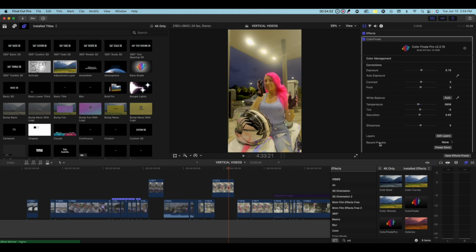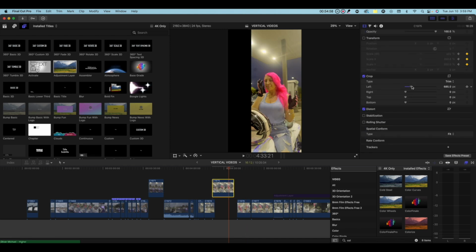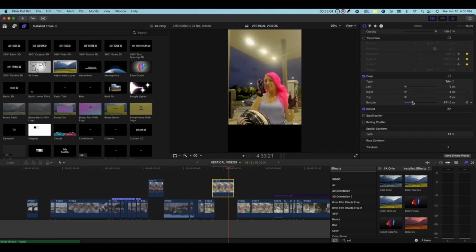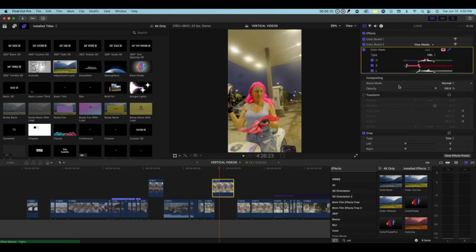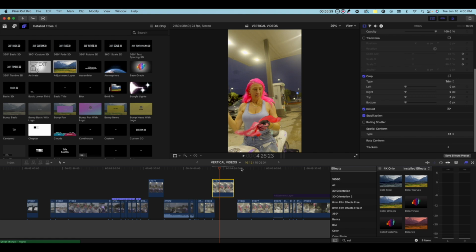Alright, what else? We got crop. This is easy. It's just cropping the image, whichever side you want to crop. Stabilization. Stabilization takes a while. So if you click stabilization and it's not stable right away, just leave it for like 10-15 minutes and then come back. As you can see, these little dots right here mean the computer is working on it. So you just come back.